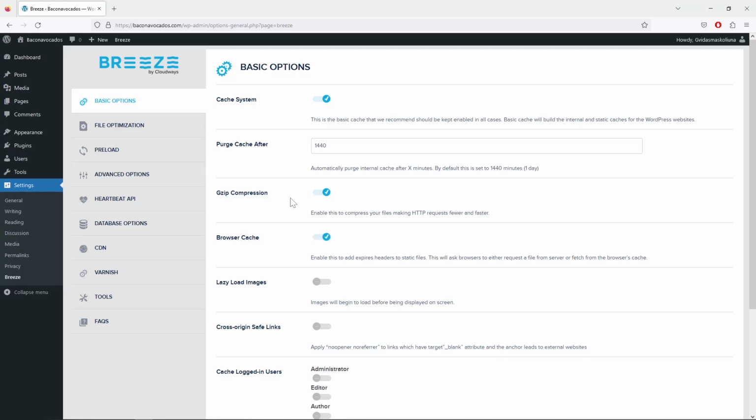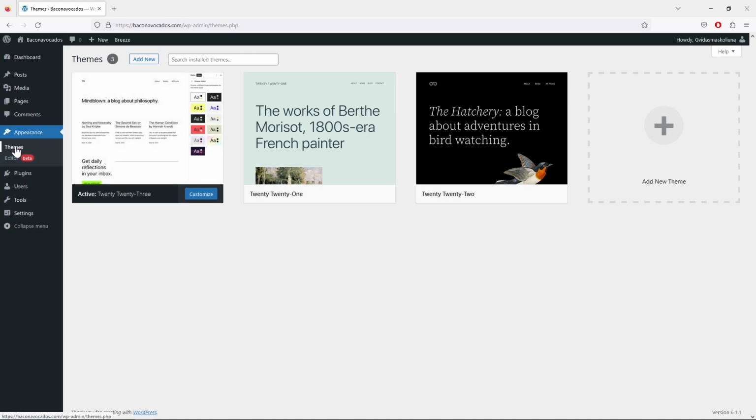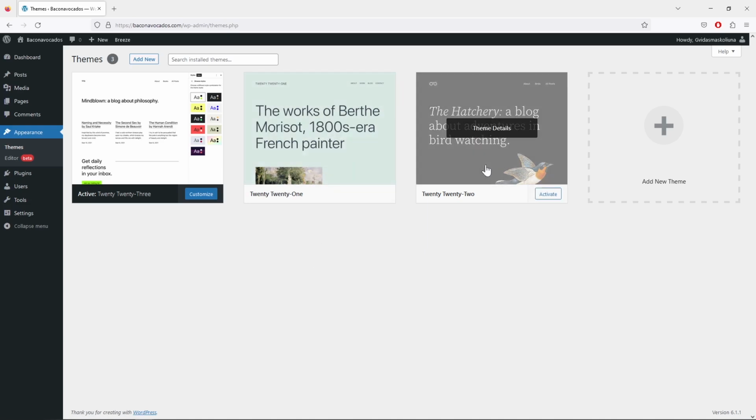All right, let's talk about themes and plugins. I know we already talked about them in the previous lessons, but now our all focus will be on those two things. All right, so let's go to themes right here. And as you can see in this page, we can see all the themes that are installed on our website. Basically, themes are responsible for the design part of your website.